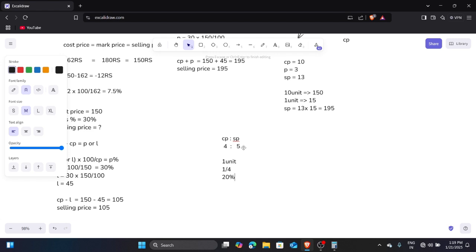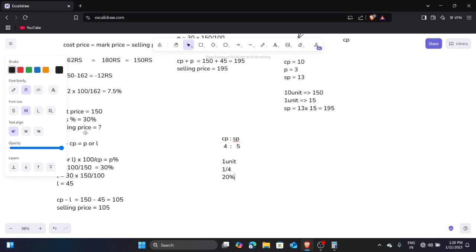So what I'm trying to say is, if the cost price and selling price ratio is this, it means the difference is 1. It means they get 1 rupee profit on every 4 unit value, like 1 unit profit on every 4 units, and the percentage value of 1 by 4 is this 25%. This is just an example that we can directly calculate everything with the help of ratio and fraction values.